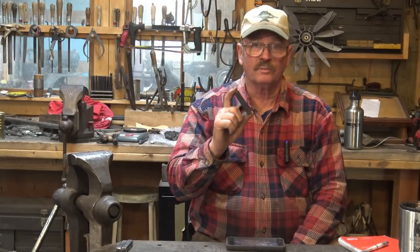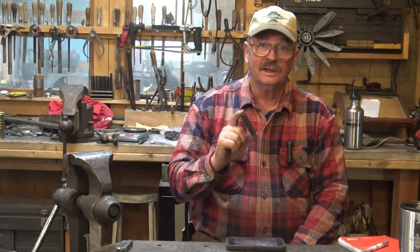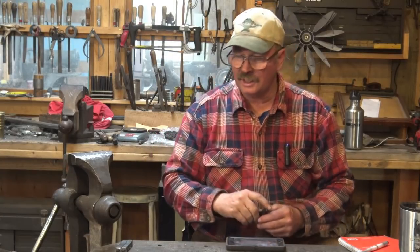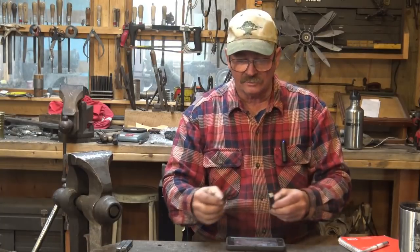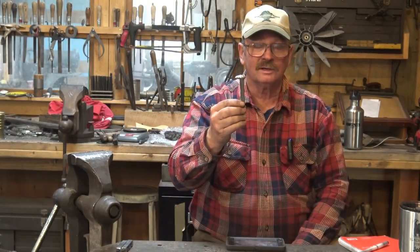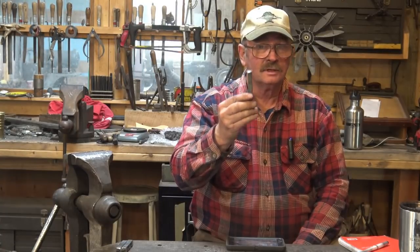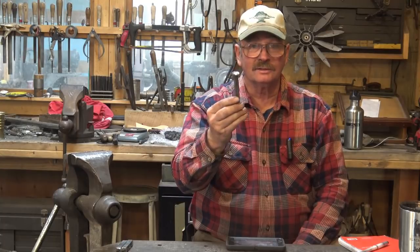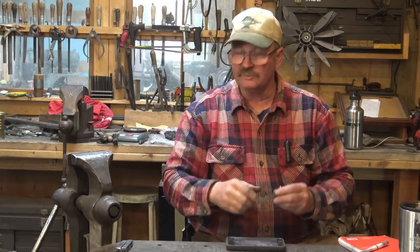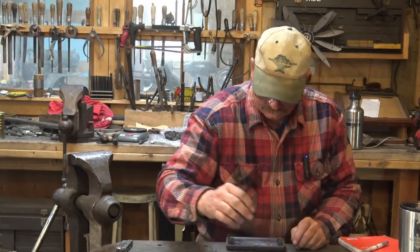It's a chance to challenge your thought process, challenge yourself as a blacksmith, challenge your imagination and creativity. It's not about challenging the other guy — it's about you challenging yourself. Just like today I challenged myself to see what kind of S-hook I can make out of this. The next thing I'm going to challenge myself to do is take this railroad-spike-looking thing made out of spring steel in a previous video and make it into a little tomahawk. To do that I'll need some tools, and I'm going to challenge myself to make those tools out of half-by-half-by-three-inch spring steel. But that will be another video.